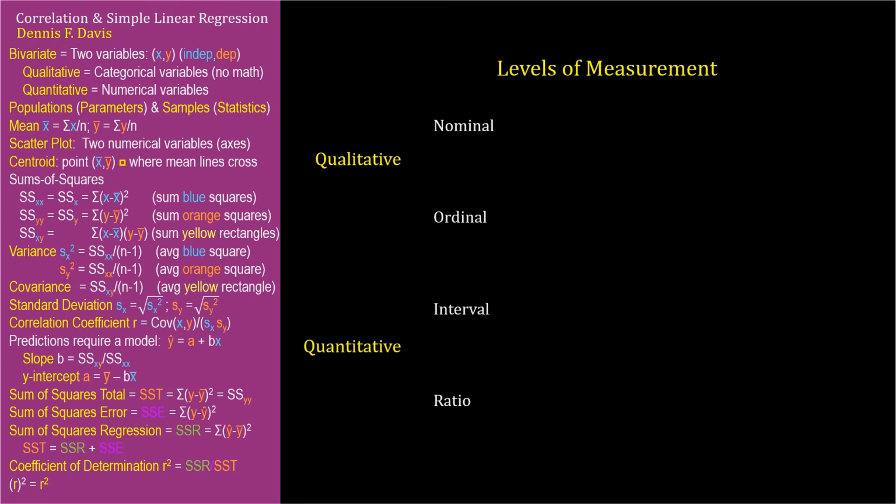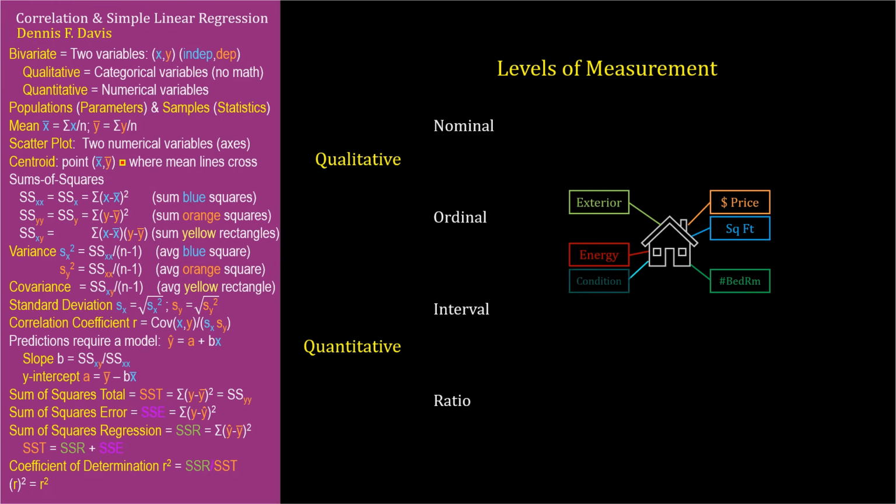I'm not making them yellow since they aren't vocabulary words for our topics, but you'll learn them in your statistics class. For our home sales example, the 2 variables we've mentioned are price and square footage. Sometimes I think of variables as tags tied to a person or object that describe it. Here are 2, but there are hundreds or even thousands of possible variables that can describe a home sale.